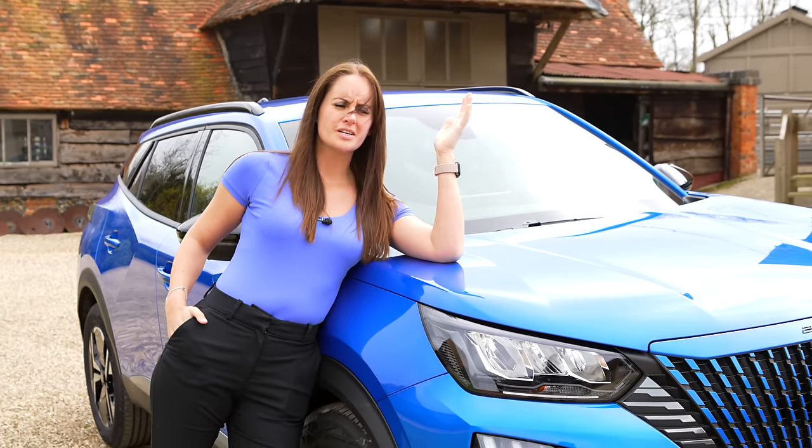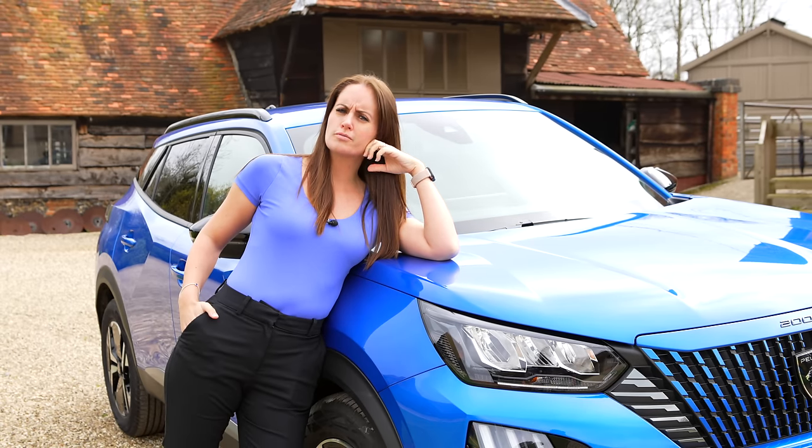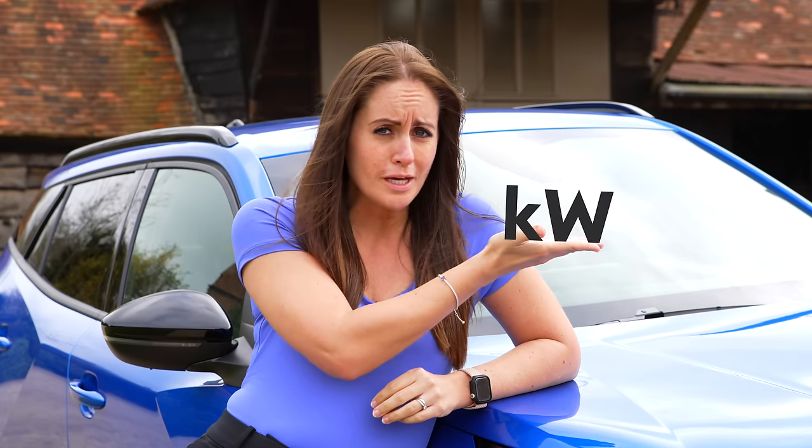Rule one: Homework. Driving an electric car is very easy and simple to live with; however, choosing the right one is trickier than you might imagine. There's a whole new set of vocabulary and acronyms to get your head around. For example, it's important to know your kilowatt hours from your kilowatts, and also to know the real-world range of the car that you are buying. Once you understand it, once you get your head around it, it is smooth sailing and you won't be bamboozled — because you've done your research.